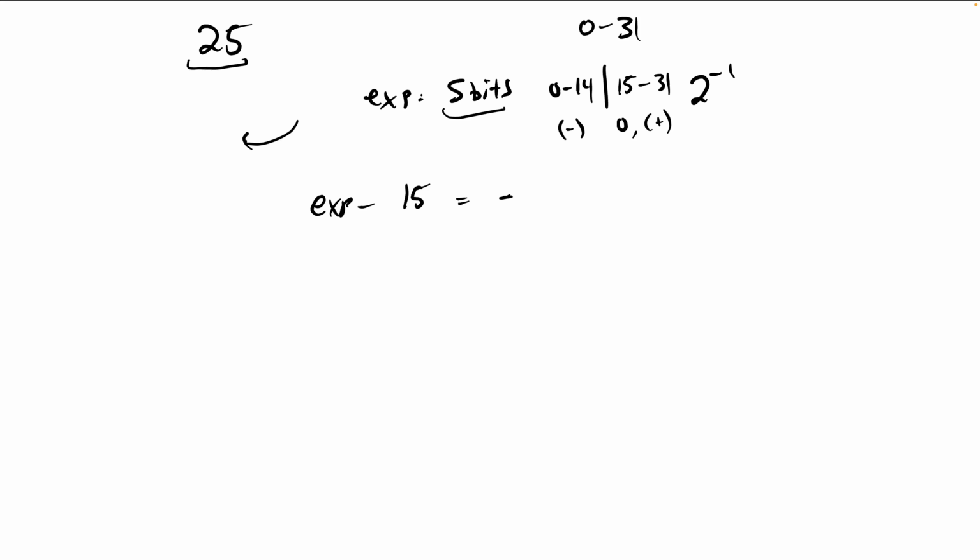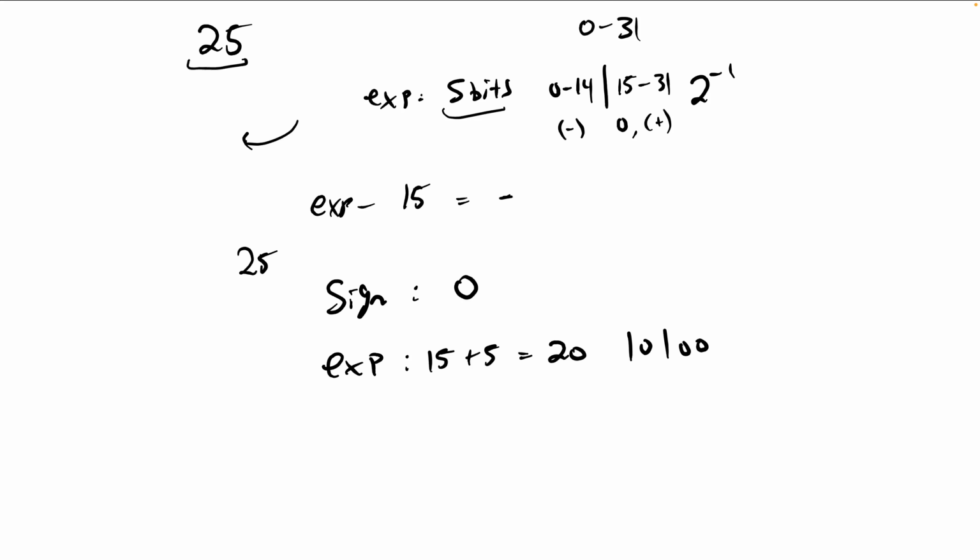So the question is, how do we convert our old representation? Well, for 25, what I had was I had a sign bit of 0 for a positive number. My exponent before was 5. How do I get 5 into this representation? Well, I just add 15 to it. That would give me the value 20 as a result. If I represent the value 20 in binary, in my 5 bits, right, I have 16 plus 4, right? So that would be my representation there. And then the significand stays the same, right? Nothing changes with that. It's really just the exponent that's changing. So the significand all stays the same.